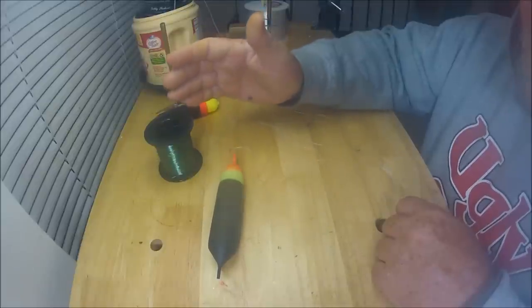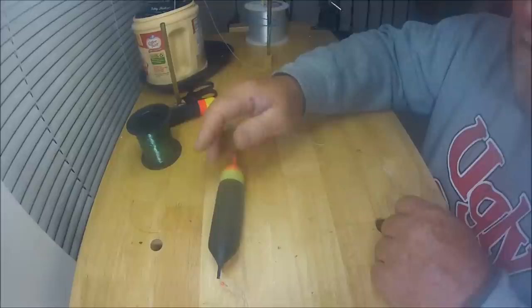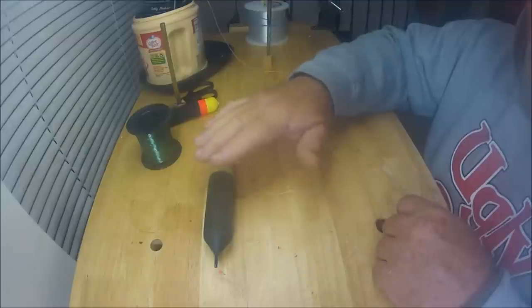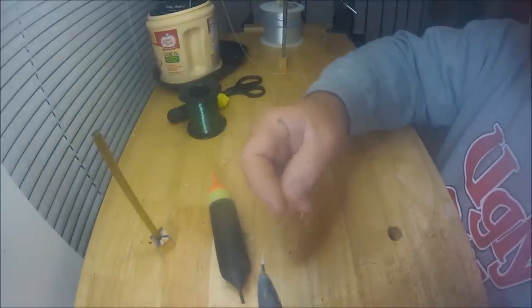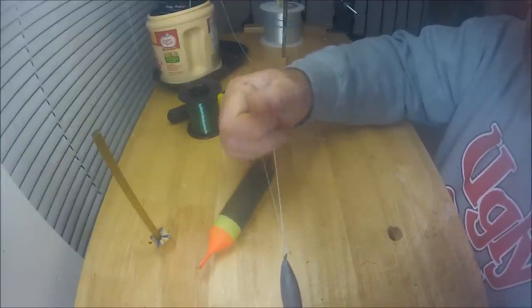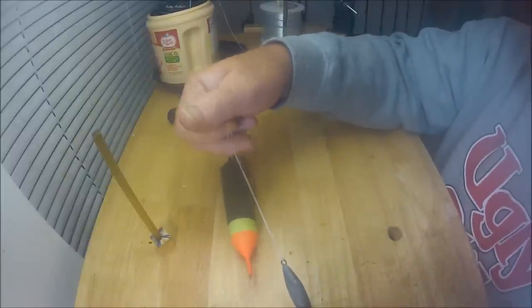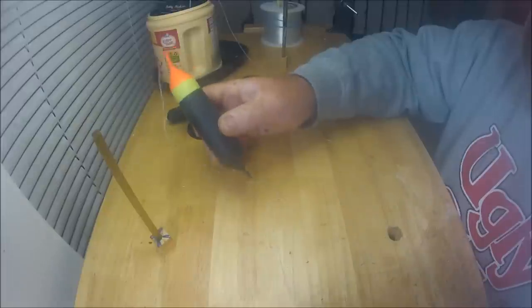I mean, you don't have to use popping corks. I use clip-on corks. But this can be used in all depths of water, all depths in Northeast Florida. This works out absolutely perfect. Having double line down here, and the one thing that I love about it is this is how I transport all my rods or all my float rigs. I slip this over the reel handle, over the top of the reel, tighten it down a little bit, and everything's down low and isn't getting blown with the wind.